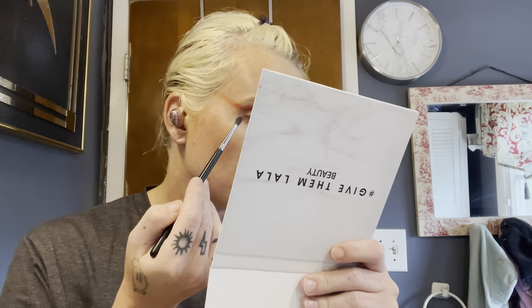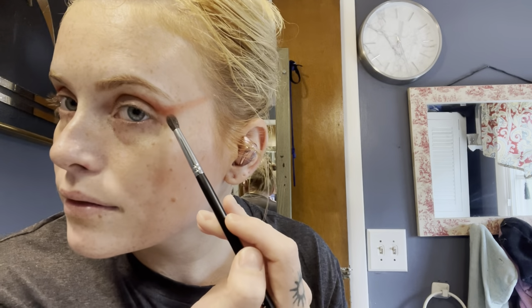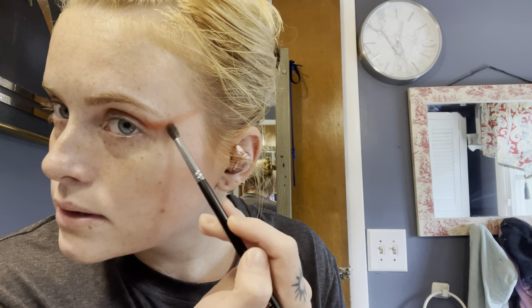My camera's falling. And we're back. I went a little farther than I thought I was gonna go. But you know, it's raining outside. I love the rain. I just thought, why not really just play and have a grand old time? Just have fun with my makeup, my BoxyCharm. I always like to have fun with my BoxyCharm.